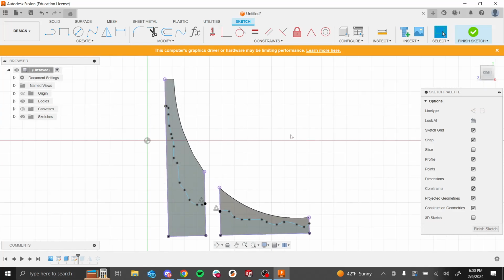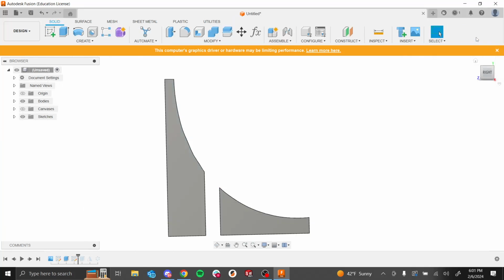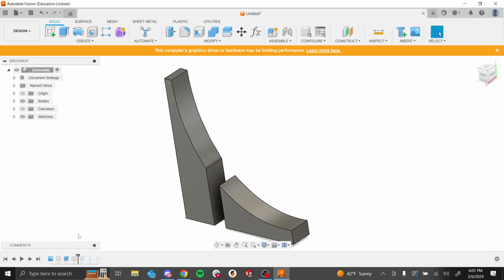The projection thing is when I selected all the lines and I pressed P, and then it allowed me to copy the lines from the previous extrusion. And then I just drew a spline starting up here, making its way down to this edge, and then making another spline down here. Yeah? Okay. So once I'm satisfied with that, I finish the sketch, and then I created a negative extrusion.